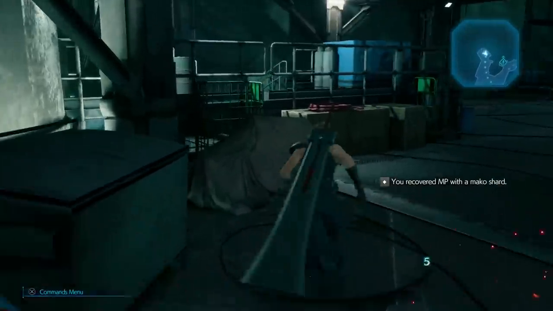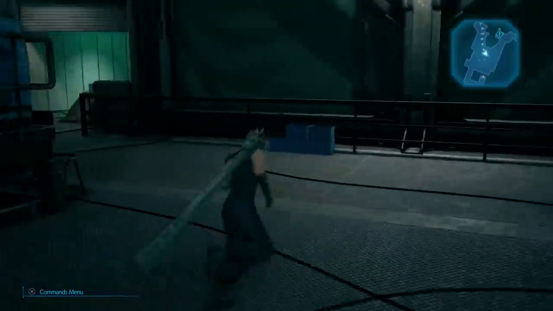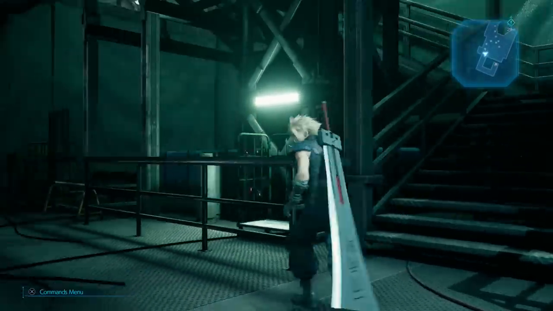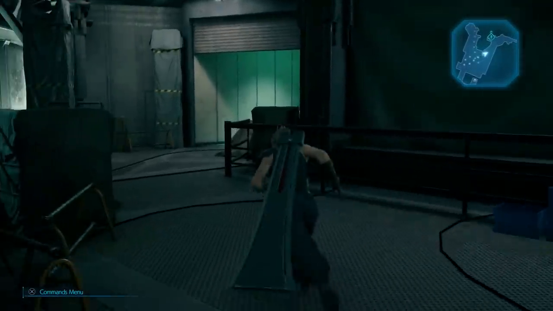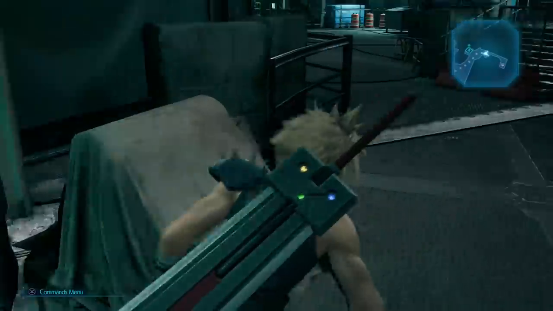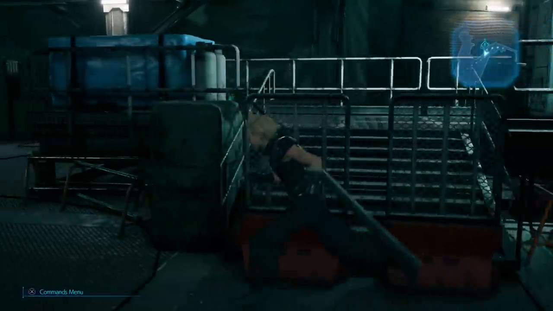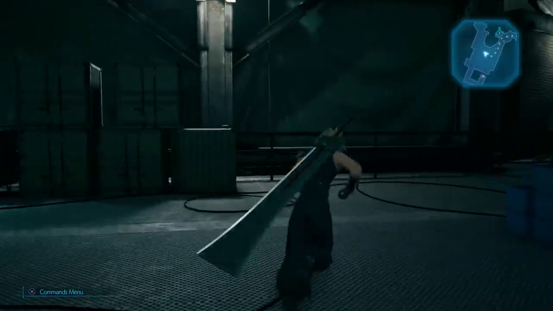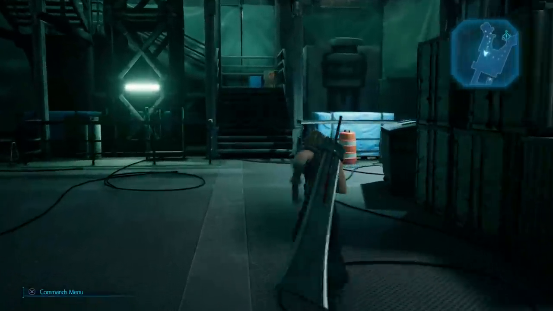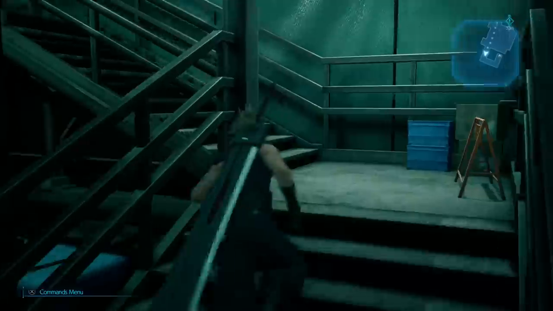Okay. Which direction did I come from? There's several directions. This is where I just came from. And okay. Over here, I already got the thing. Cool. All right. We're going up. Going up. Climb.